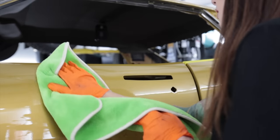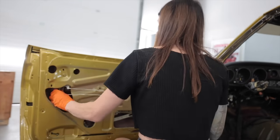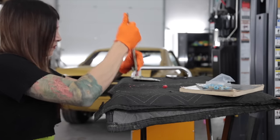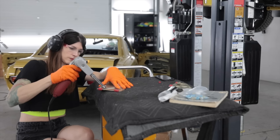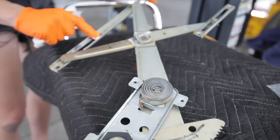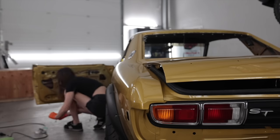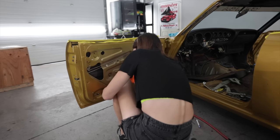What makes this so difficult is what I have not shown you yet. That is the adjustment of the glass as to when the door is closed. If you get this wrong, you'll either A, shatter your window when you shut the door, or B, have an annoying whistle while you're driving down the road where it sounds like a guy is sitting in your back seat, missing his front tooth and spitting all over the back of your head.